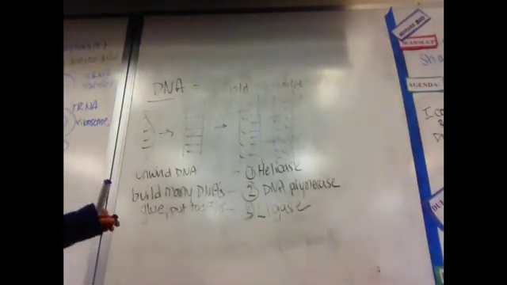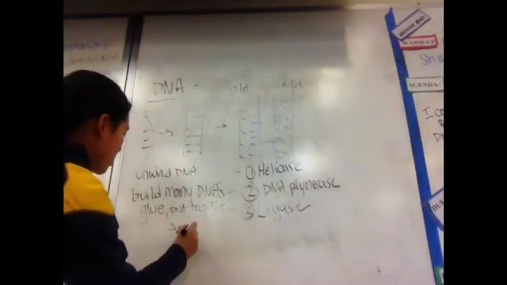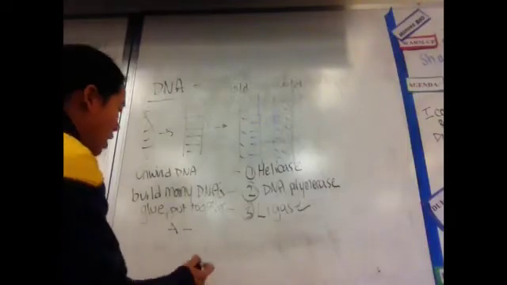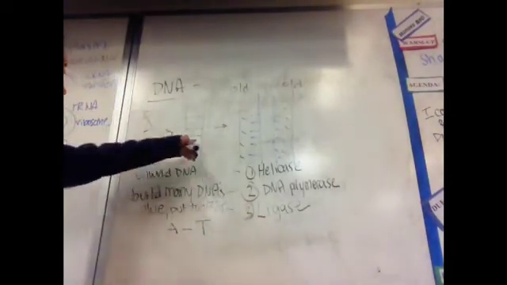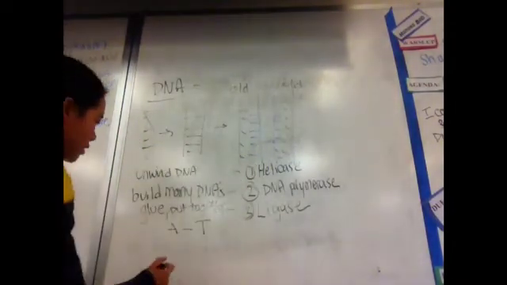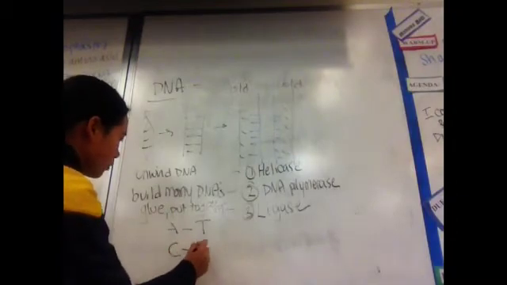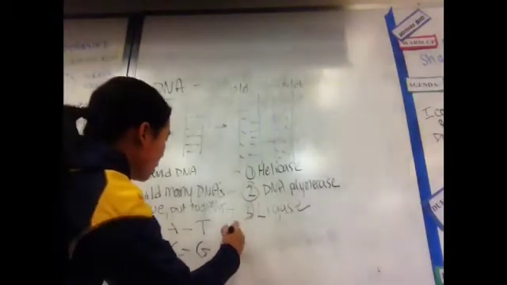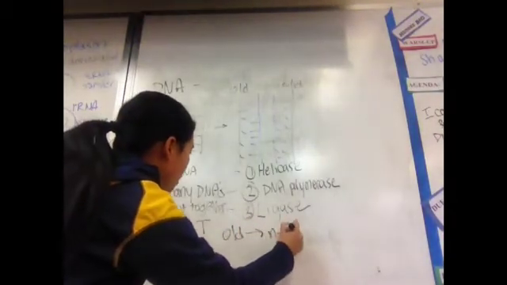We know what one side is. If one side is adenine, we know that it must always be paired with what? Take a second and think about it. It's a T. Anytime you see an A on this old strand, it'll become a T in the new strand. Anytime you see a C, it'll become a G, and vice versa. That way you can use the old strand to make the new.